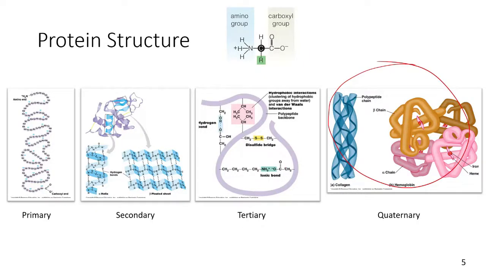They have complex shapes like collagen and hemoglobin that you see here. And that all starts with the humble amino acid. Remember, there are 20 different types of amino acids. We put them together in these long chains, usually of a couple hundred amino acids. We can choose from 20 every time and string them together in these long chains.